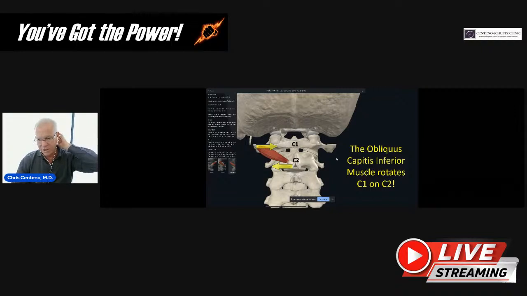So if you go just to the left or right of that C2 spinous process, you can see if that's a tender area for you. And that's something good to let your doctor know about. If I'm your doctor, then let me know about that. You can also go up from there and to the left and palpate the back of C1 and see if that muscle tendon or that upper part of the obliquus capitis inferior muscle and the tendon there is very tender.